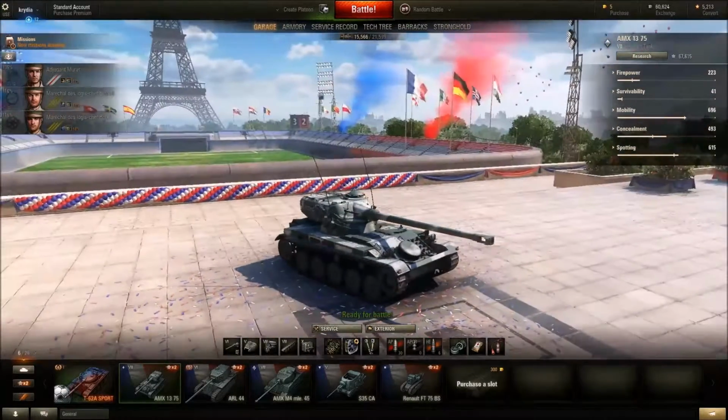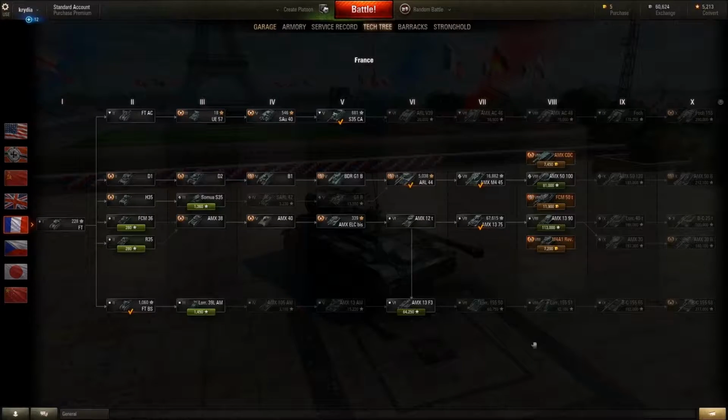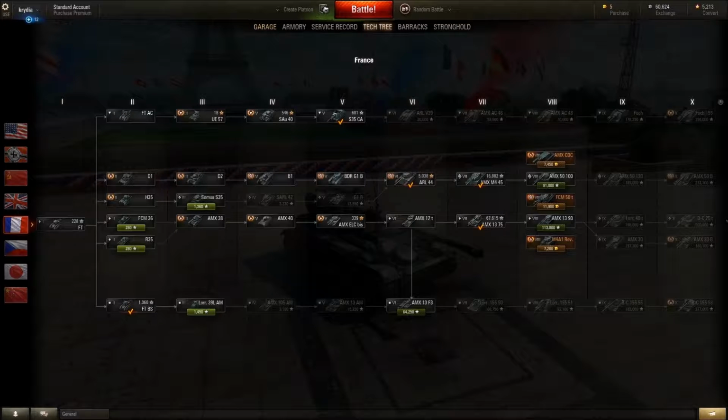But the AMX 1375, you almost have no choice but to go through with it, especially when looking at the tech tree, and you see it is the only path to go towards the medium end tank line at tier 9 and tier 10 for France. You have no choice. So you start here at the AMX 12T, then you go to the AMX 1375, and then you go to the AMX 1390, and then you can split off towards the Lorraine 40T or the newer AMX 30, which a lot of people like, or you can go to the always popular Bat Chat towards the end at tier 10, or the AMX 30B, which is also highly loved as well. I know Quickie Baby liked it.